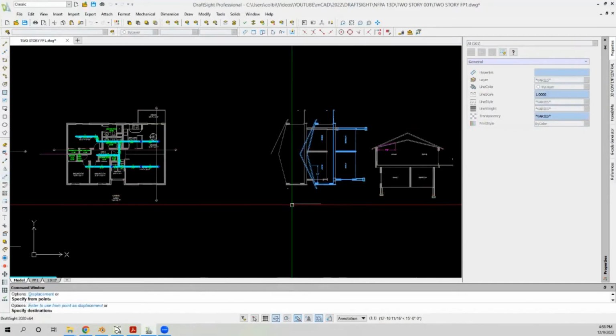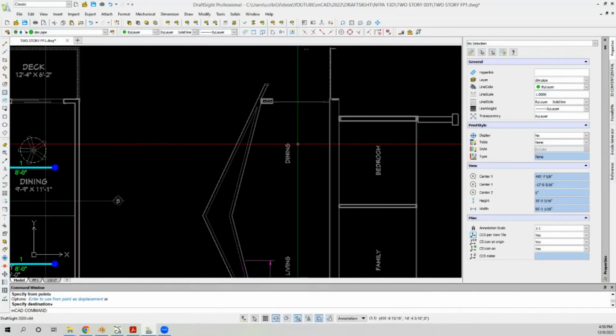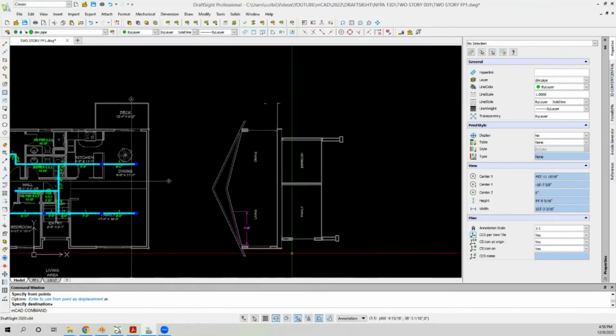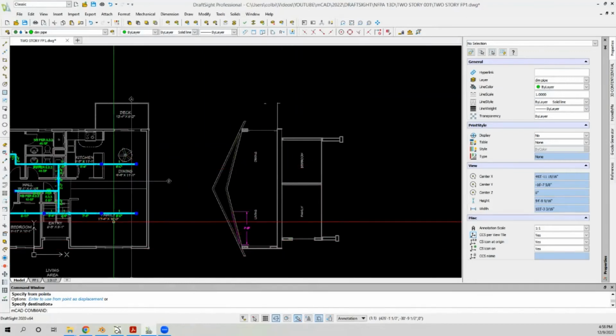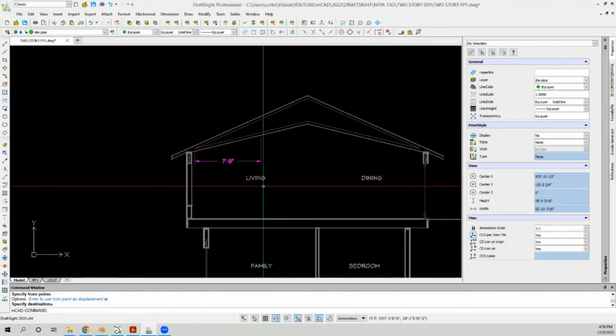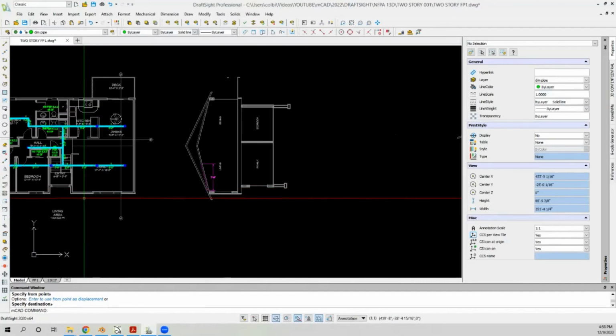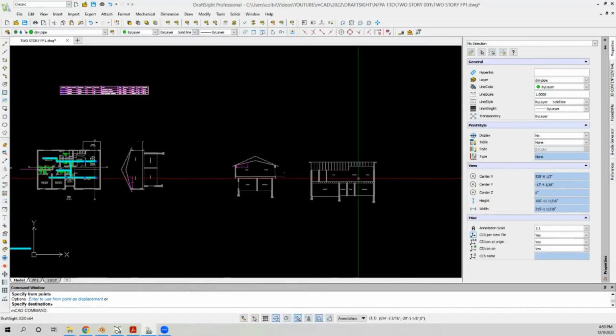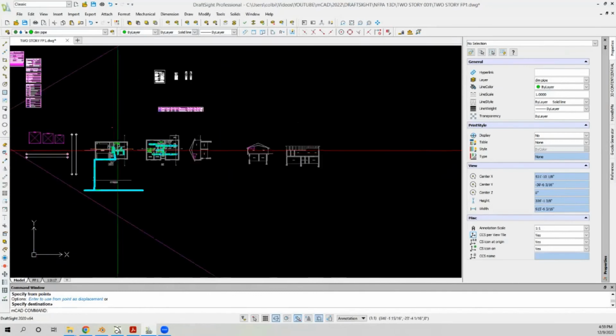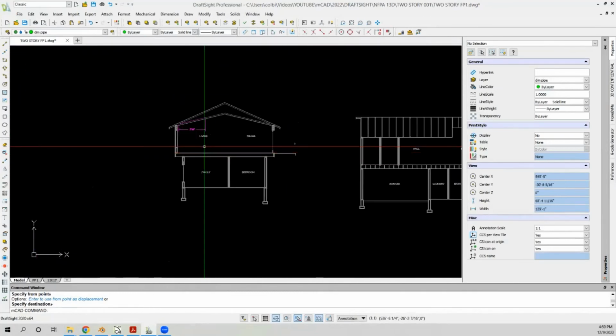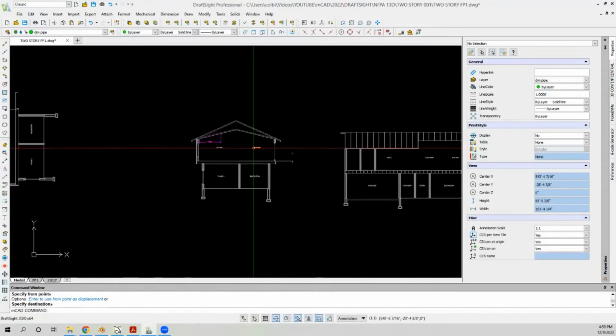Let's move it over here. Okay, so now my dining is aligned with dining. Living, well, I should say family. Family, what does it say? Downstairs, family. Family and family, okay. It's weird.